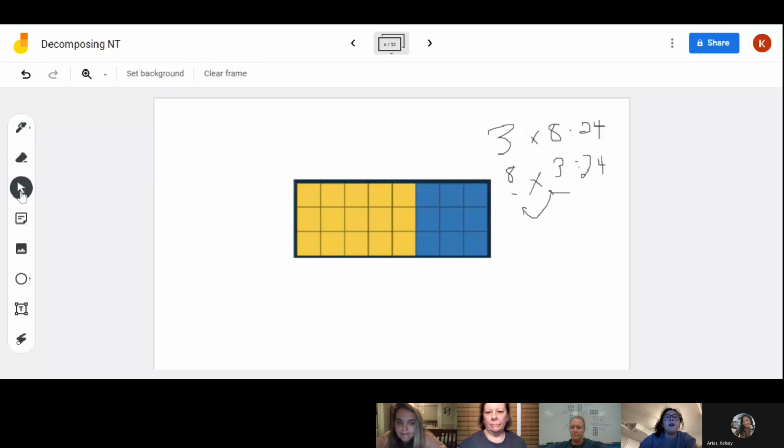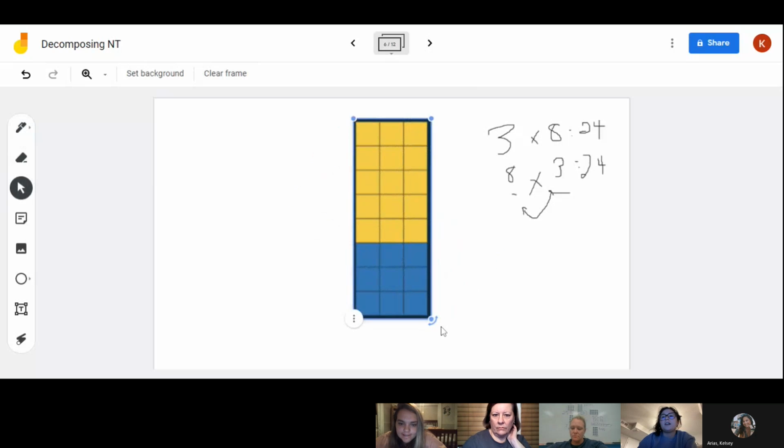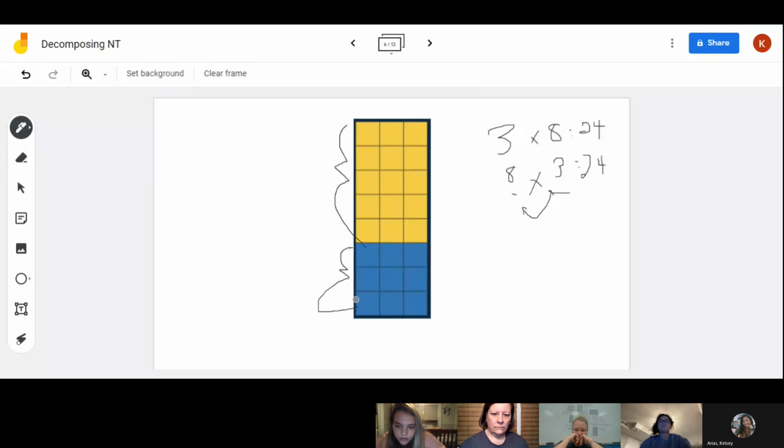Okay, so what if I were to flip this? What do you guys think about that? If you were to break up the whole thing into the group of the blue and the yellow, even if it's flipped, you would still have the same size group of blue and the same size group of yellow. Good. So it's all the same. So this is 5 and this is 3. And we could solve it the same way. 5 plus 3 is 8. Right?